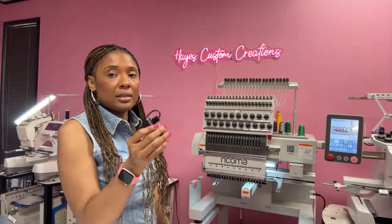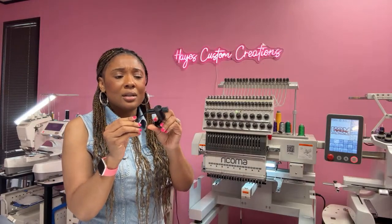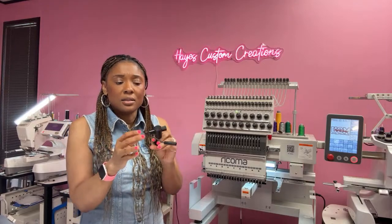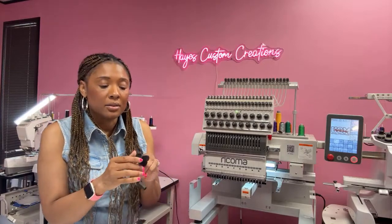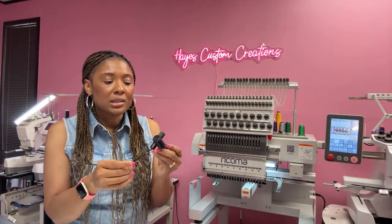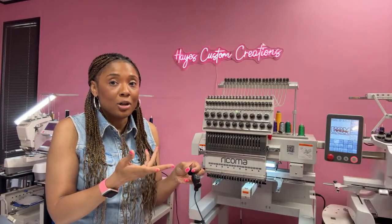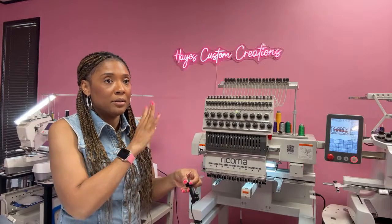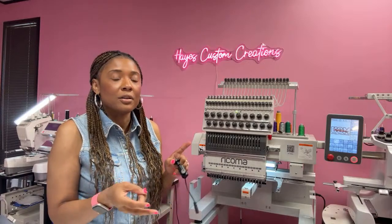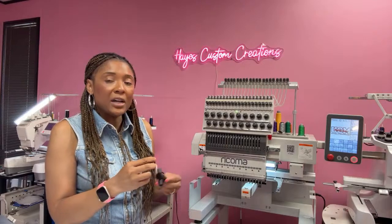I also purchased this. This did not come with a machine. This was an additional $200. I think I got it for $180. It was a Black Friday sale. And they always have really good sales and you get things at a discounted price. You also can get the machine or any Ricoma or embroidery machine from them, really any machine. Like I have the white toner printer or DTG you buy from them.